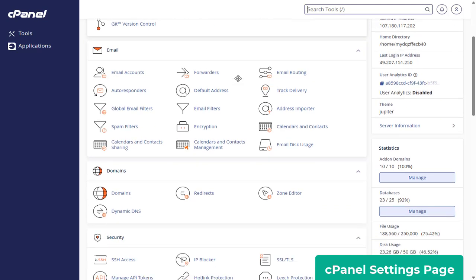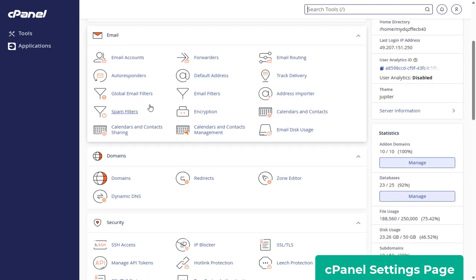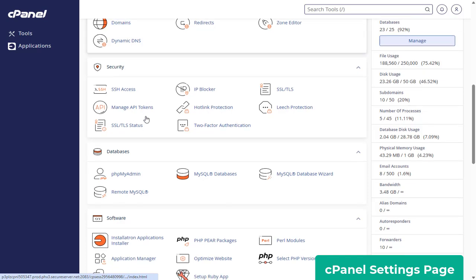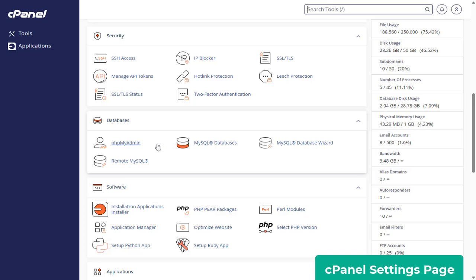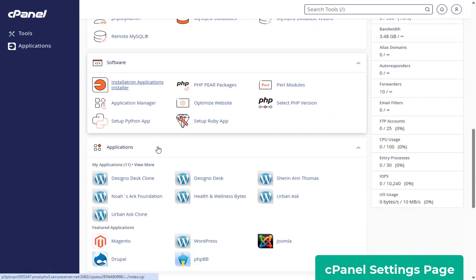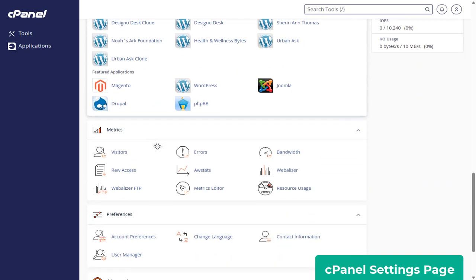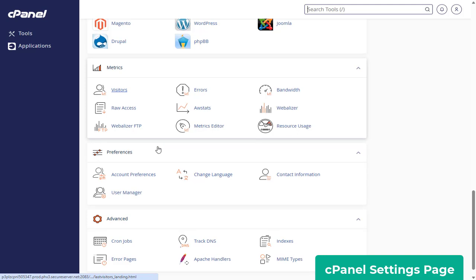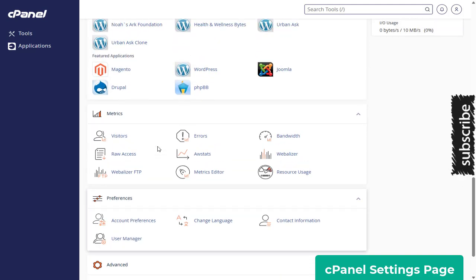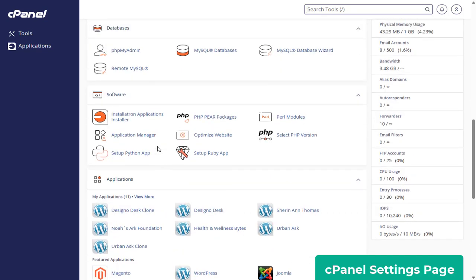For example, if you want to create a webmail account, install WordPress, manage website files, set up databases, or control domain-related settings, you'll usually come back to this cPanel page. So it's a very important area to understand, especially if you're managing your own website or webmail account set up for the first time. Don't worry if it looks a little confusing in the beginning. I'll guide you through everything slowly and step by step.